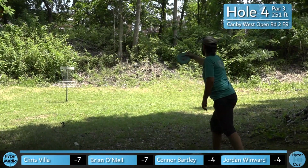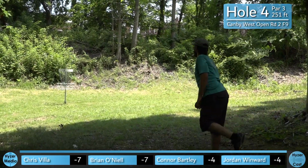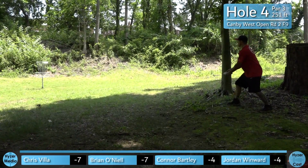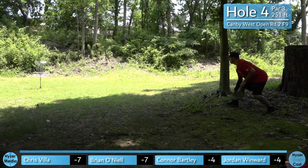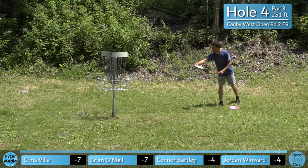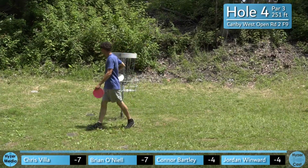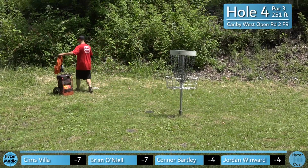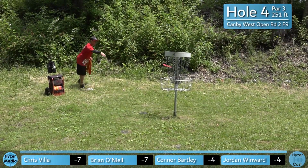These guys kind of just pitching up, not quite close enough to get bid. I think Brian is going to be running it, and does. Great putt for Brian. Saving the par, and this is Chris for his birdie. Oh, it sails over the basket. Chris usually pretty dead on from that distance and in, but having some putting, I won't call them troubles, I'll call them inconsistencies for the first few holes. Obviously a lot of golf left for him to correct it.